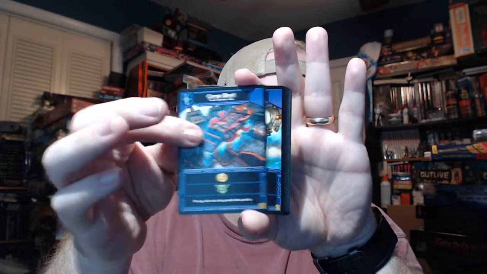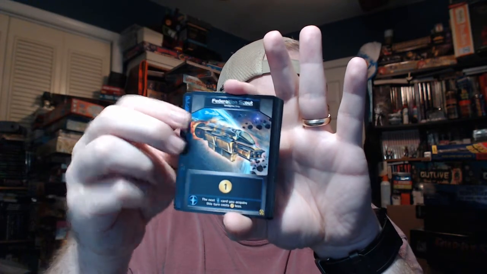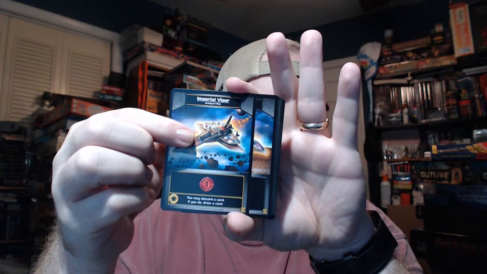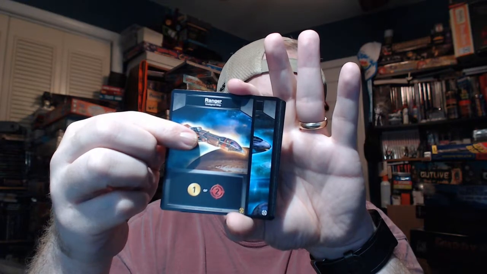There we go. Get these guys out of here, and of course everything is coming out different. There we go. These are kind of tight, so let's see here. We have a cargo boat, 2 money, 2 authority. We've got diplomatic shuttle, 1 money or 5 authority. Federation Scout, 1 money, and the next Federation card you acquire this turn costs 1 money less. Then the Imperial Viper, which is 1 damage, and you may discard a card, if you do draw a card. The Ranger, 1 money or 2 damage. Scout, and let's get through the Scouts.